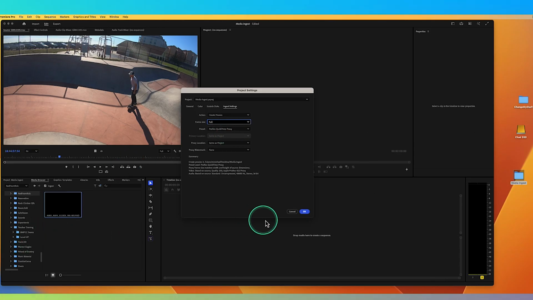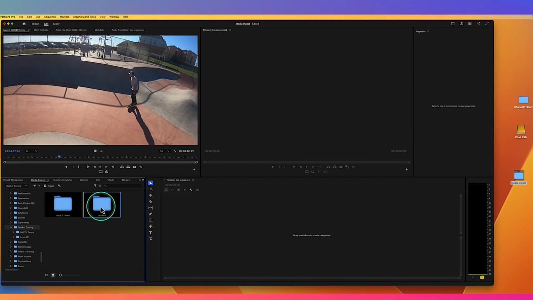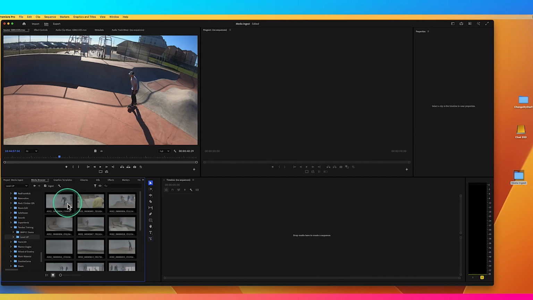So let's go back to this teacher training here. We'll go back here, and we'll say, okay. It's going to put it in the same place as the project. We'll say, okay, and we're going to go back to this teacher training. And we'll look at these files that were really, really big. These were gigs upon gigs of files here. I'm going to grab these 3 files here, and I'll grab these 3 files.